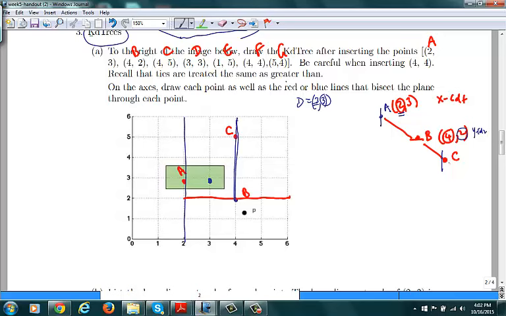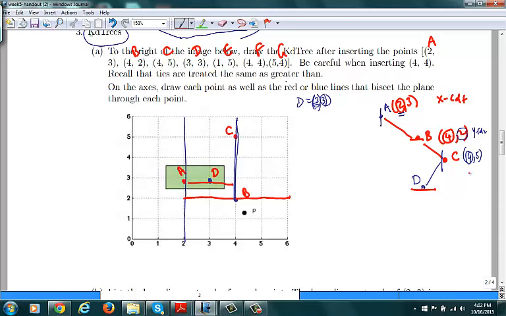And that time I go to the right, so I come to C. Now the C has the coordinates 4 and 5. At this level, I compare X coordinates. So at this point, X is smaller than this X here. So the D needs to be inserted here. So therefore, D will have a horizontal split.